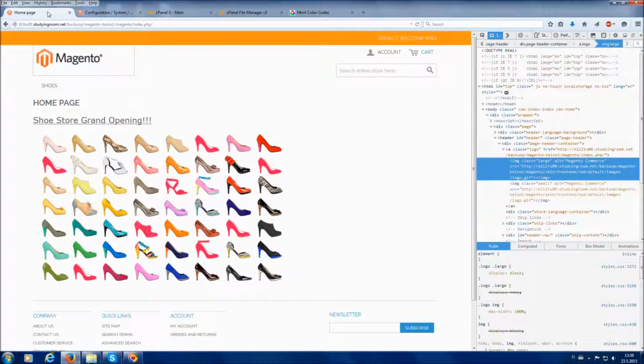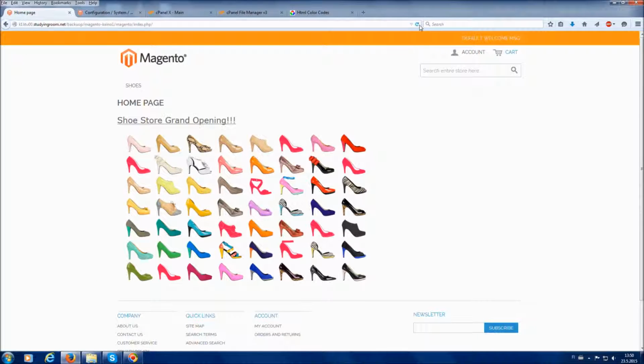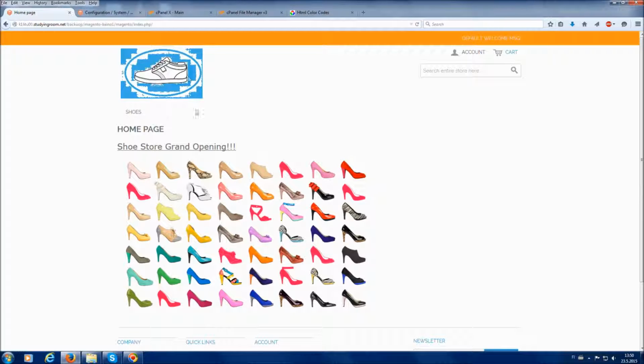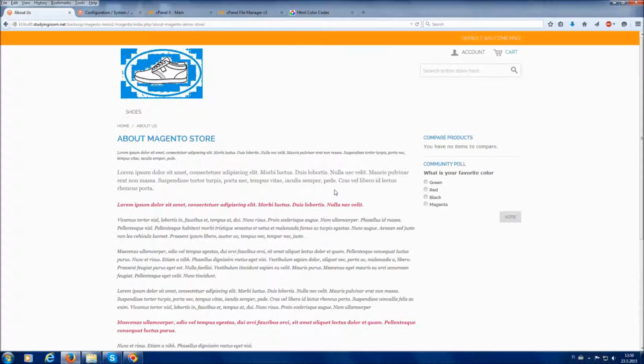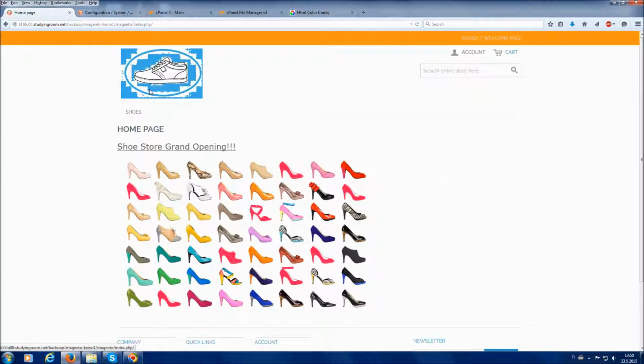And now we will go to our home page. We can close the inspect element, and we can refresh the page now, and we should have my beautiful creation of a logo. Colors don't really match, but it doesn't matter. Now I'll show you it shows on every page, and it functions just as the old logo. It takes you back to the home page, and I believe that is it.